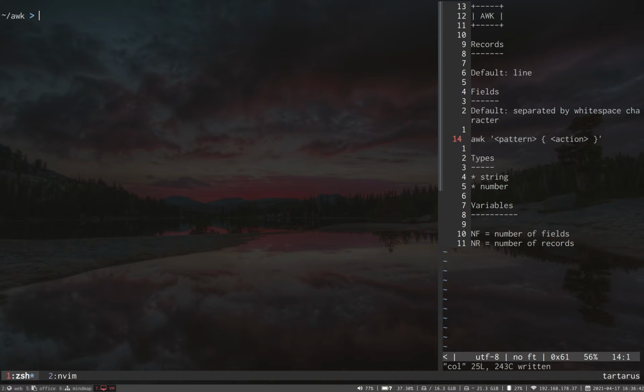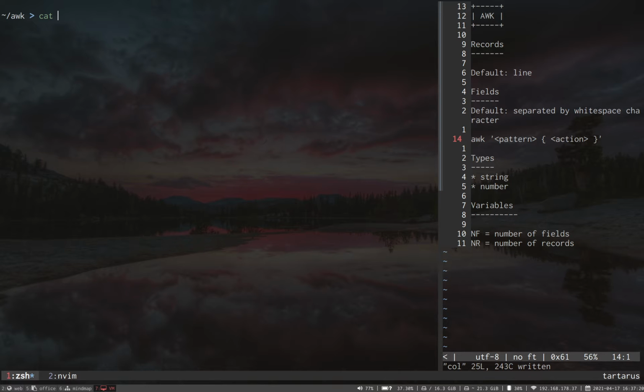So let's begin with awk, and let's begin with the options you can give to the command line itself. First of all, we saw that there are records, which are by default lines given to the input of awk, and there are fields as well, as you can see on the right hand side of the video, and the fields are separated by default by white space.